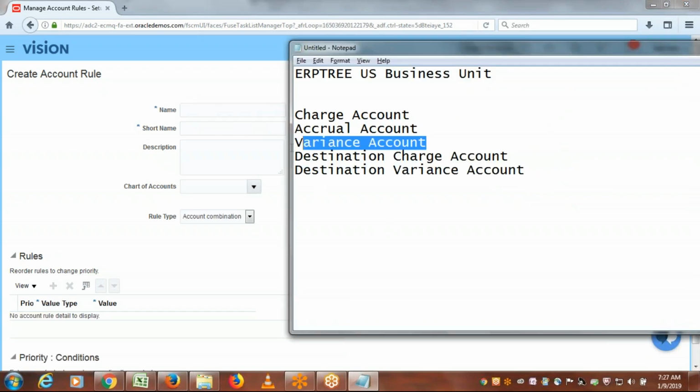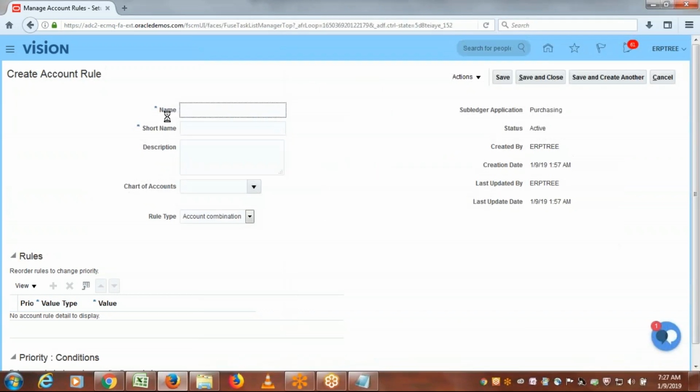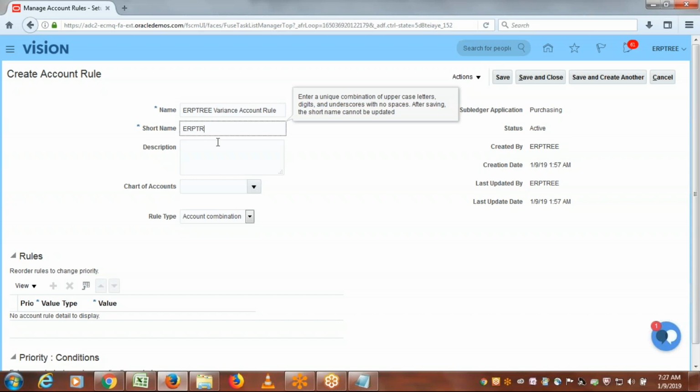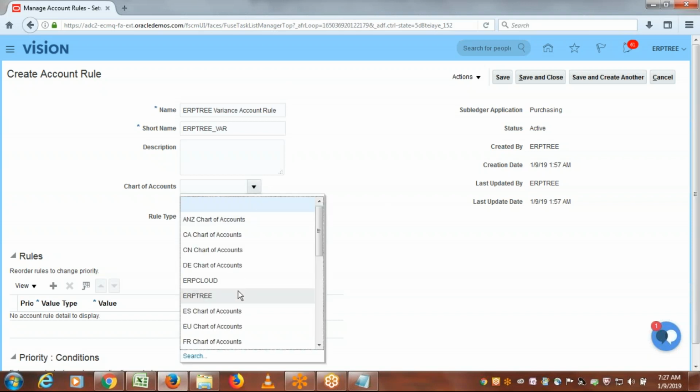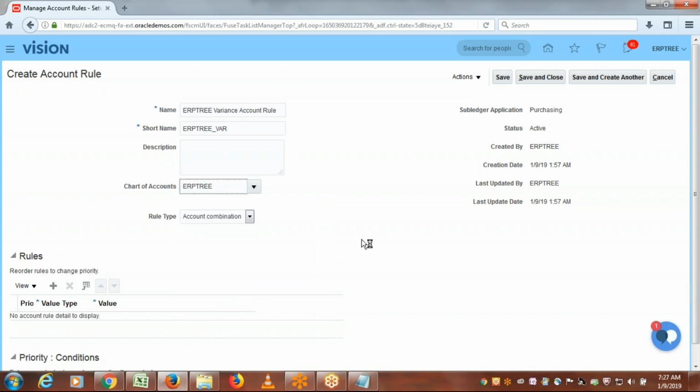So another account rule is for the variance account. Arbitrary variance account rule. Select arbitrary.